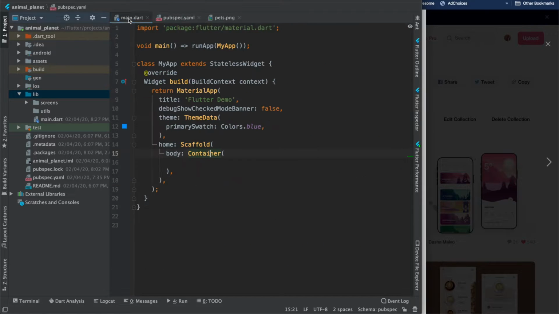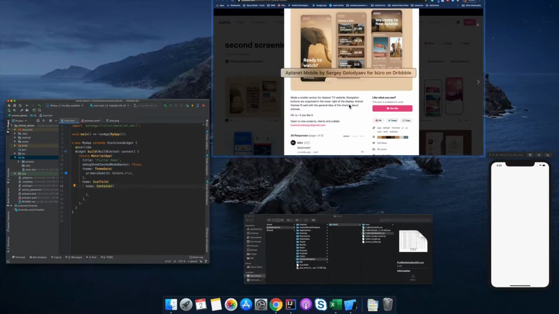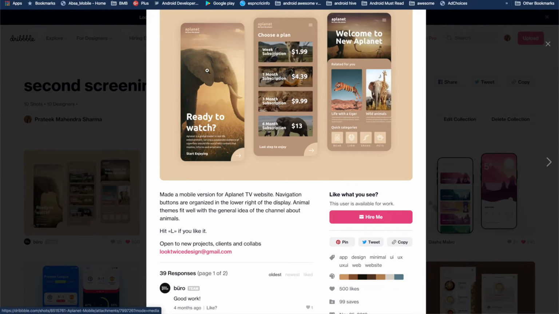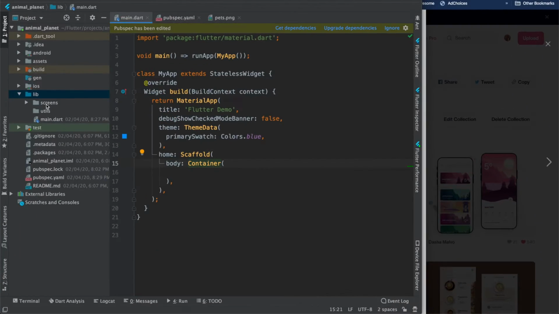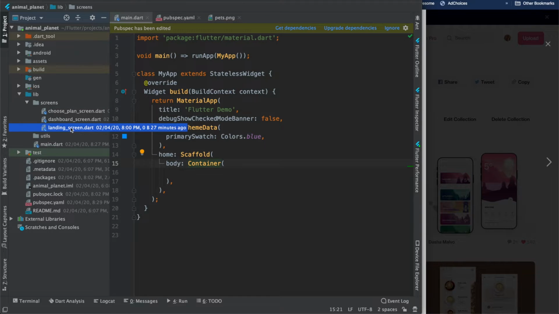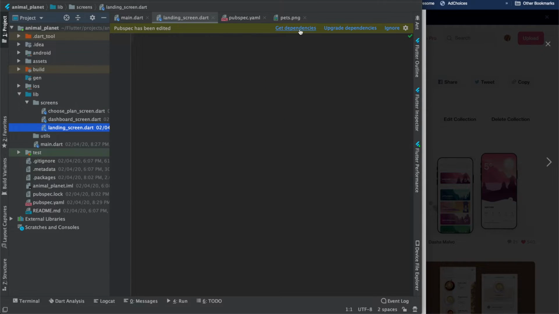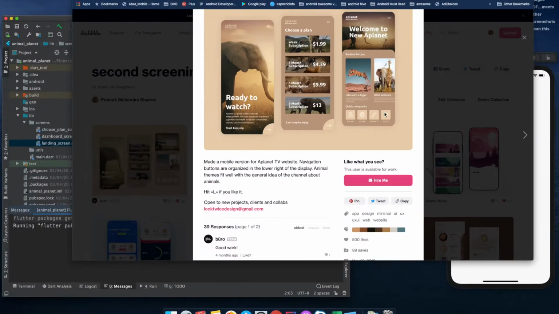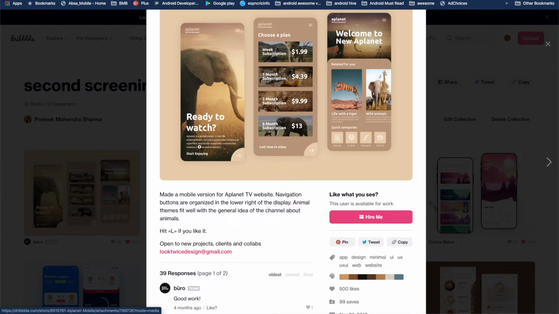Now coming to the design, we have three pages here, 1 2 3. I have already created 3 pages, only the empty files. So this will be my landing screen. Let me just update that, and we will create an image. We will take these two texts, and this button and the app bar.